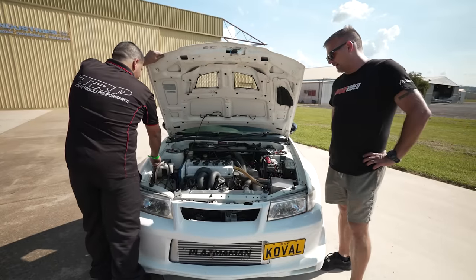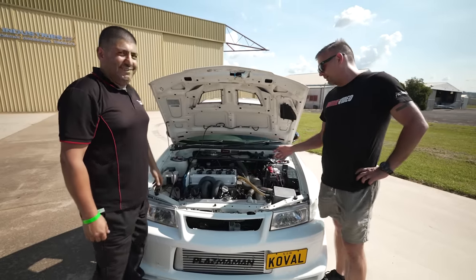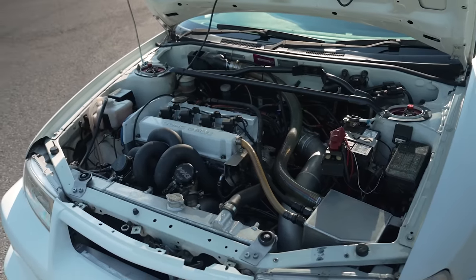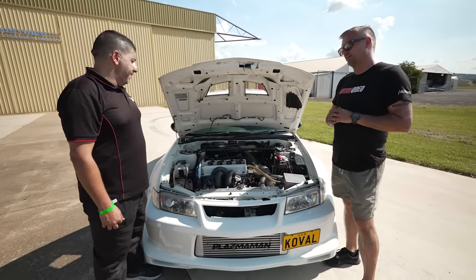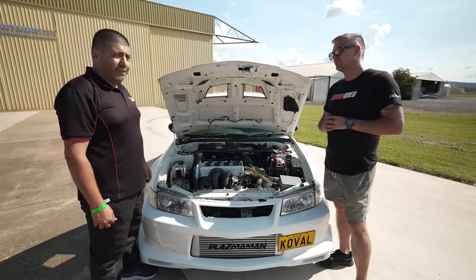Oh, wow. Okay, the turbo is slightly larger than last time. All right, let's start with the actual engine itself. Obviously, 4G63, you haven't gone to a billet block yet, have you? Nah, still factory block. What capacity is it at the moment? 2.2 litre. It's got one of our own stroker kit combos in it. Heads, obviously, well, everything, right? Head's ported. It's got all Supertech gear in it. Got our own custom grind camshaft in it.